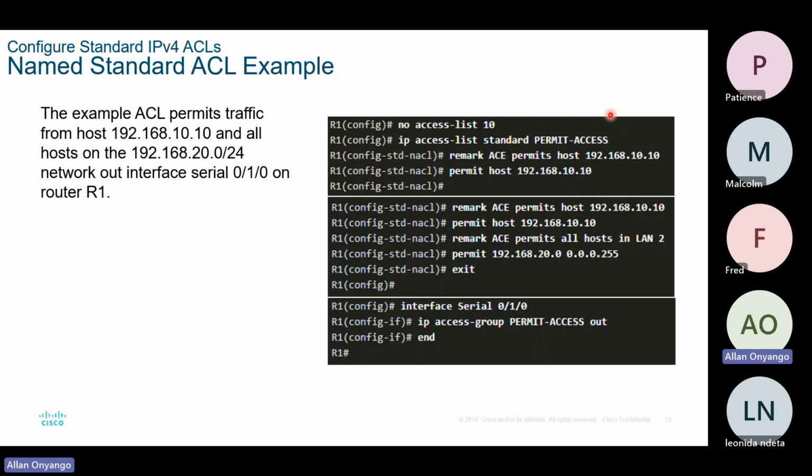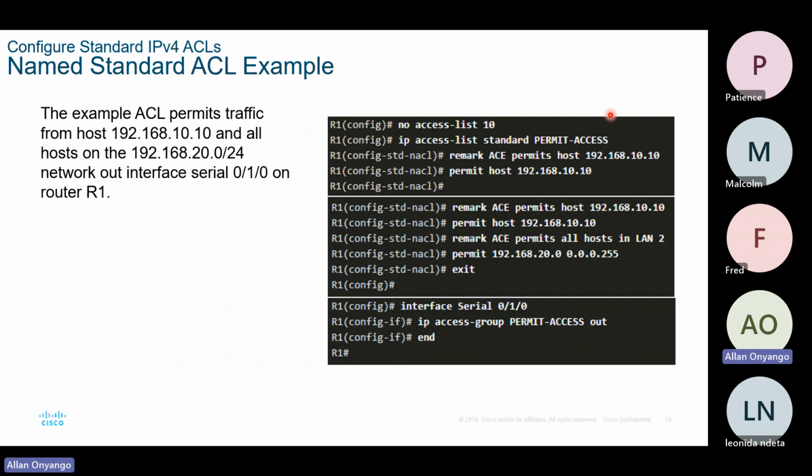One of the differences that I need you to note is that you first have to give a remark, and then the permit statements you put on a different line. That is one difference that you always note with this particular ACL. Because if you don't do that, then you'll actually be configuring the standard.